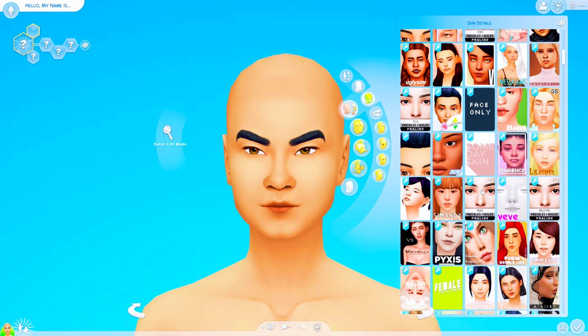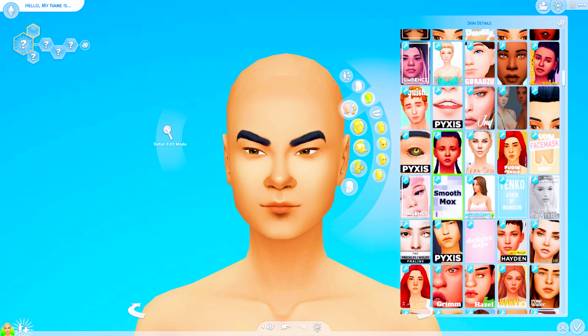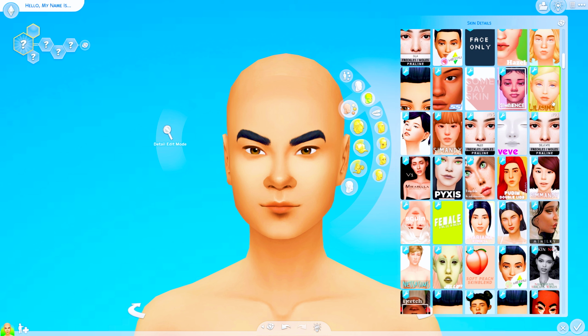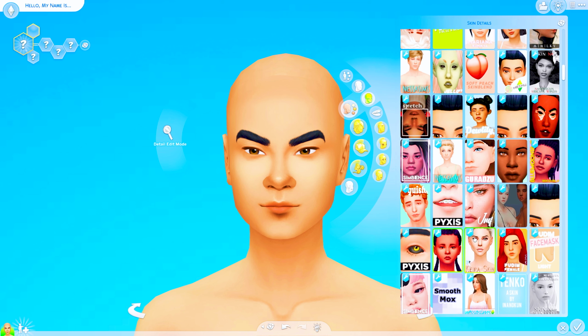And I think these are by the same creator if I'm not mistaken. So yeah, these are one of my favorites as well when I want my sim to look really innocent and sweet. Oh, there's this one as well. This one is by the same creator as well. So all of these, this, and this one are all by the same creator, and they all give such a childish, pretty appearance to your sims. So I'm gonna share this one as well with you guys.